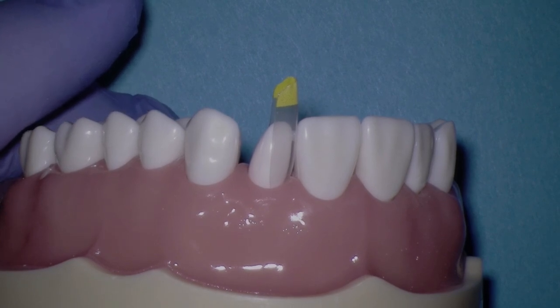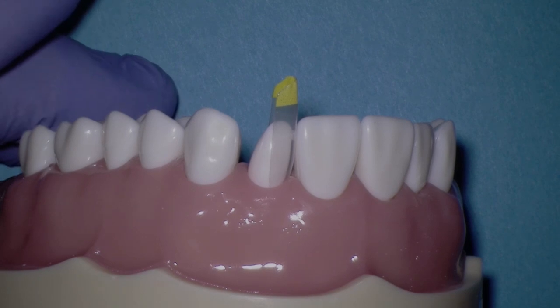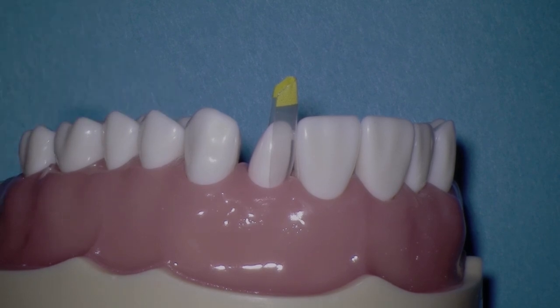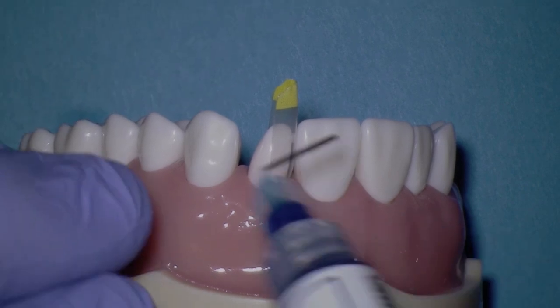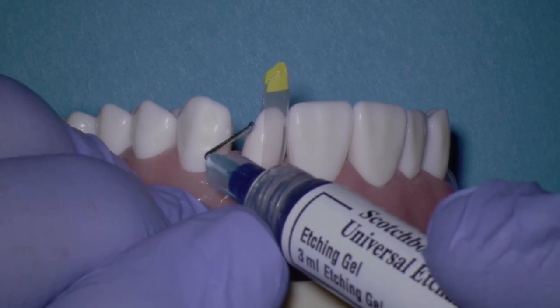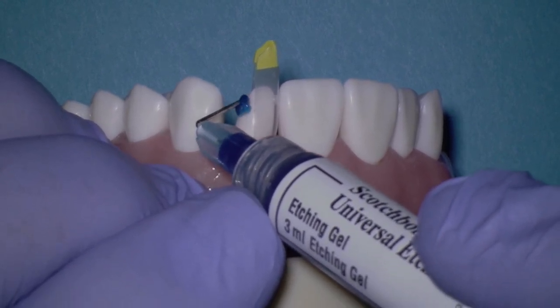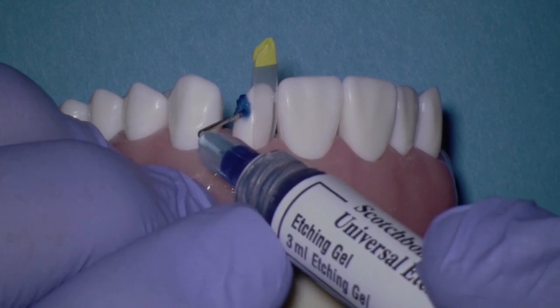Also, because it is a large space, we will probably have to create the direct contact strut in 2 steps and essentially build a bridge between the teeth for this very large diastema. So we'll be following about the same sequence that we did on the mesial. We'll come in and acid etch an area about twice as big as the area that we'll need for the actual adhesive in the direct contact strut.